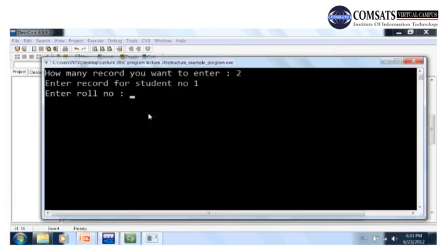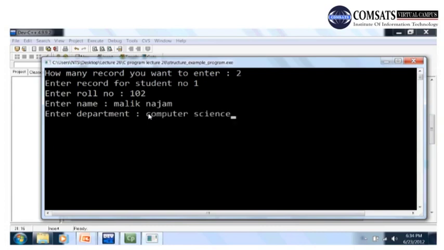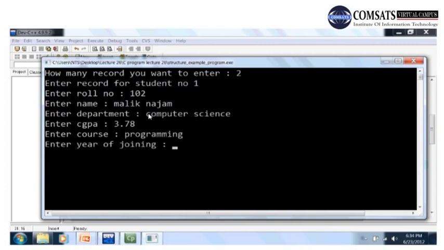2 records. 102, Malik Najam, department computer science. CGPA is 3.78. Course is programming. Year of joining is 2011. Roll number is 103.